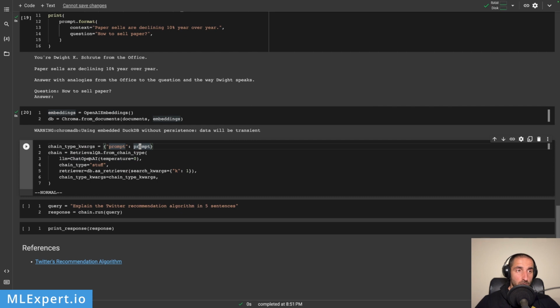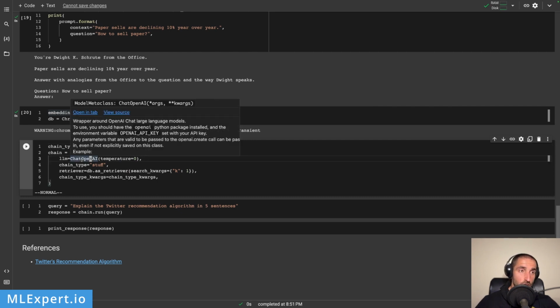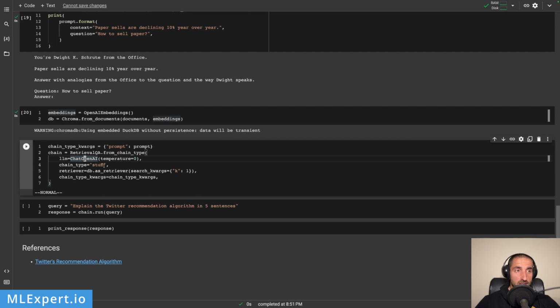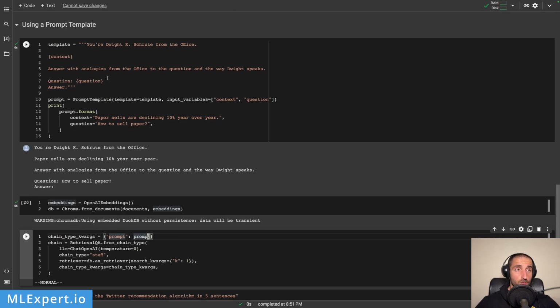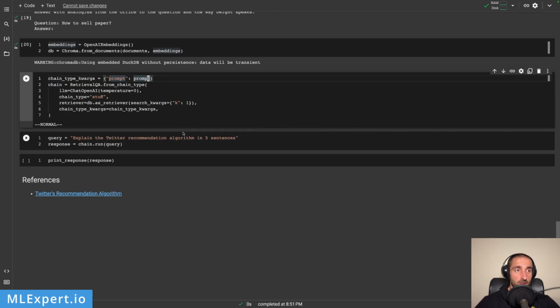It requires a large language model, and in this case I'm going to use ChatGPT right here. I'm going to initialize it with ChatOpenAI with temperature 0 again. Then we're going to essentially stuff everything within the chain with the embeddings. Then I'm going to pass in the retriever, which is going to be essentially the data or the context that we're going to get from the database. And we're calling the database as a retriever. You can ignore this for now. And then we are giving keyword arguments for the chain. And here I'm passing in the prompt, which is again this prompt template that we've created over here.